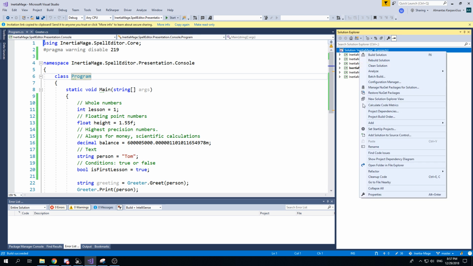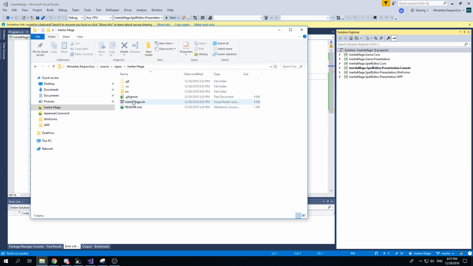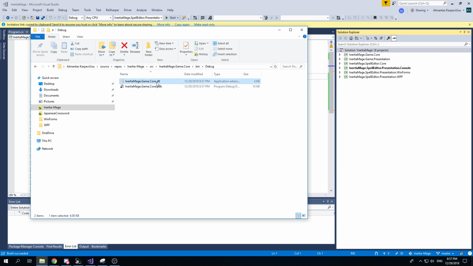Build succeeded, and if I open my solution and go to my source folder, and let's say I open my game core, and go to the output, you can see this file, and this file is a dynamically linked library. It's a DLL.